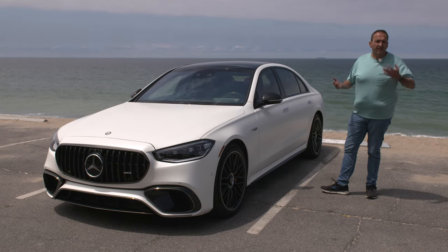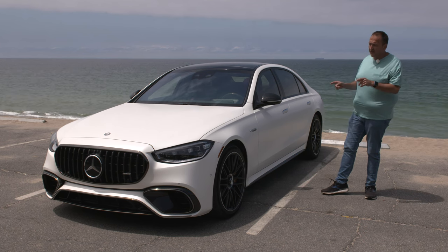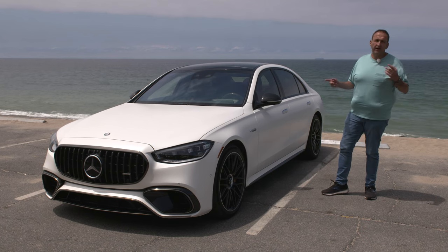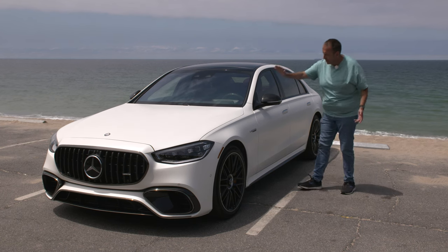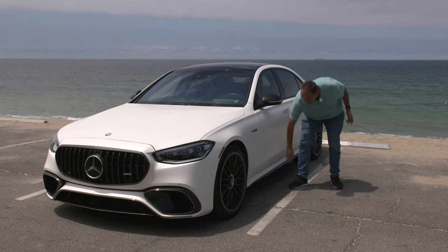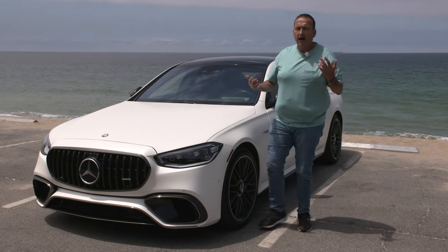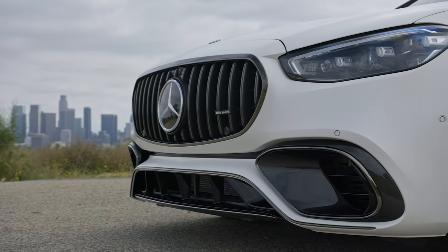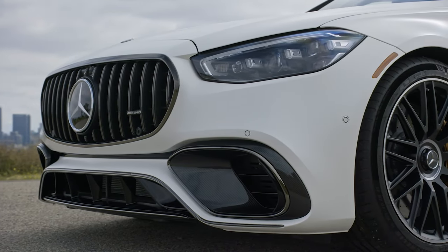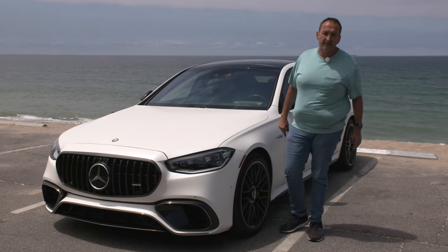Since the S-Class is a luxury sedan, the car still has lots of style, but underneath this tailor-made suit there are muscles, and you can see these muscles from the outside. We have some carbon applications at the mirror and down here at the fender line. We have big wheels and most of all, we have the iconic AMG Panamericana grille. But the most important thing with every AMG is the engine — let's take a look underneath the hood at what they've placed in there.